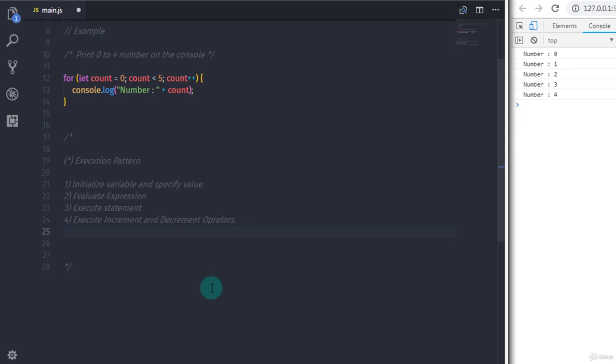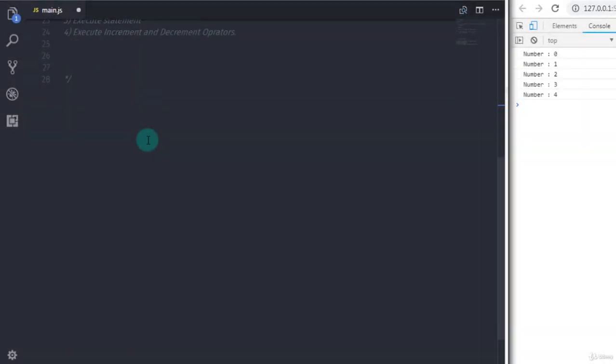So it will evaluate the expression, then execute the statement, and then increase the value of the count variable. The for loop follows this execution pattern repeatedly until the expression returns false. You can specify multiple variables in the initialization step and also specify multiple expressions and increment and decrement operators.